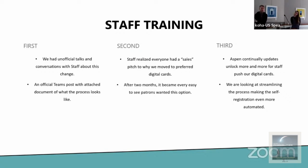But after about 2 months, it was pretty easy to see patrons wanted it. You can see them going up to the self-checkouts, pulling out their phone, scanning, going along. Anyone that has an older card, it will still work. We're not going to say, hey, we see an older card, you need to switch over to this. We're not doing that. This is only for when you're creating a new card, or you have to renew your card, and you don't want to lose the physical card, or you've lost the physical card. Then we want you to transition to the app. So if you love using a card, you're going to hold on to that. If you have the original issue McKinney public library card from 1902 or something, yeah, keep using it. It doesn't bother us. You can continue on with it.